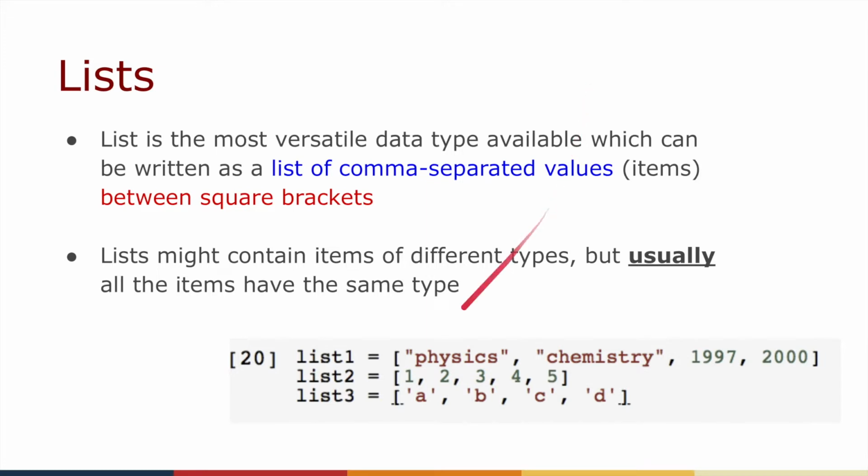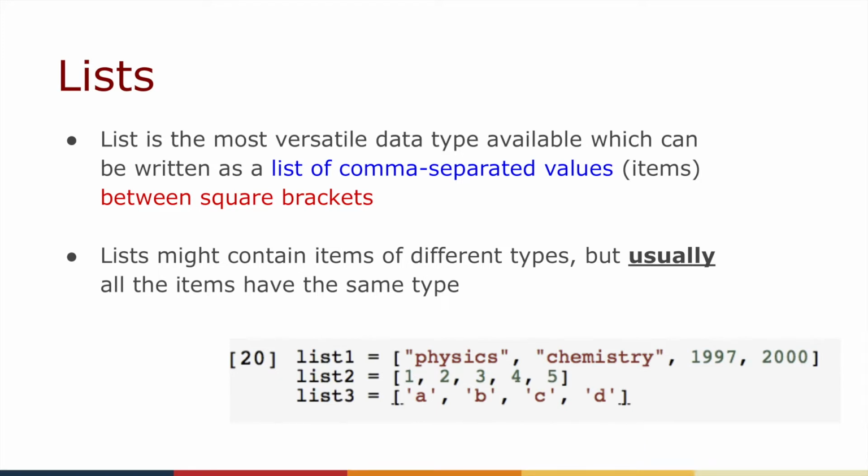For example, here we have a list variable. We know this because the value is surrounded by square braces. And there are 3 commas here, 1, 2, and 3, which means that we have 4 items in this list. This is the first item, separated from the second item by a comma, separated from the third item by another comma, and we have the fourth item here at the end.